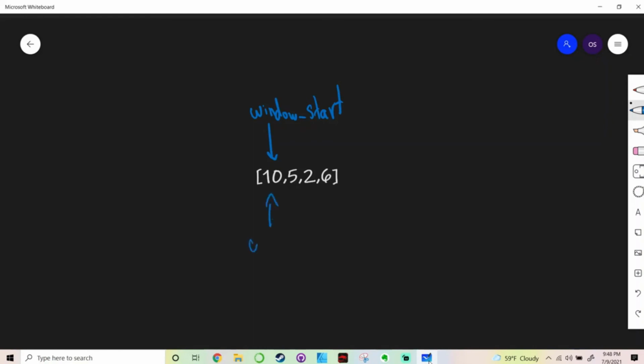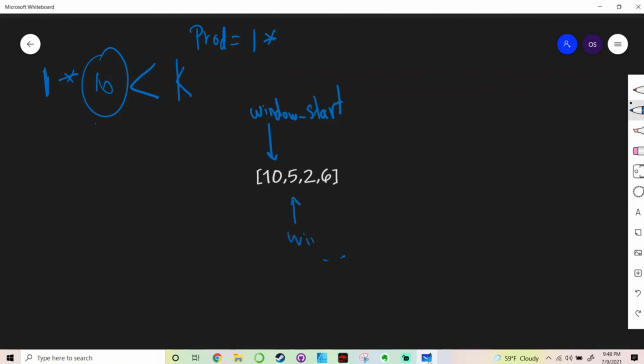And it starts out at the same position as the window start. Now the idea here is to use that window end to check the current value. So the current value is 10. If that current value is in fact smaller than the value k, of course this is multiplied by 1, or the cumulative product, which is equal to 1 multiplied by whatever the number is, right? So 1 multiplied by 10 is smaller than k. And then we move on to the next value, which is this one.